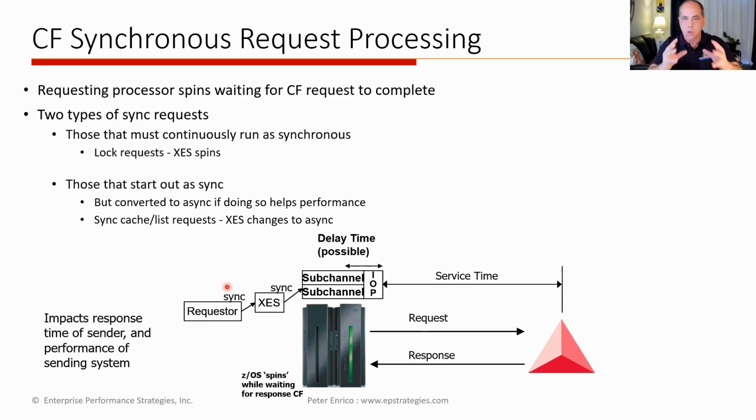So in other words, the requester is on a processor. It makes the synchronous request. And while that synchronous request is going to the subchannels, going through the links, going through the coupling facility, and all the way back, while all that's happening, the requester is holding a processor, basically spinning and consuming CPU seconds. So you can imagine if you have poor coupling facility response time, that's going to add to the number of seconds of CPU that are going to be consumed by this requester just sitting there waiting for a response back. And so that's why we're always interested in synchronous requests, because they are pure CPU consumption on the z/OS system. And you always want to be aware of that.